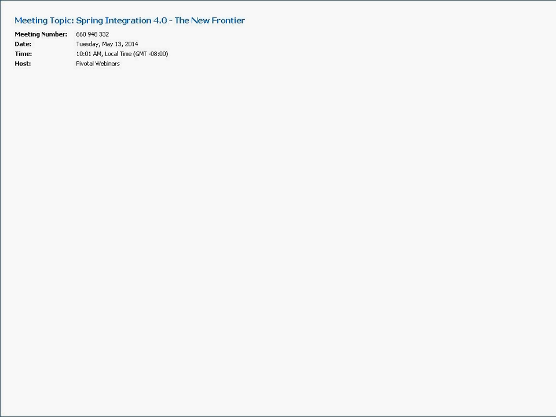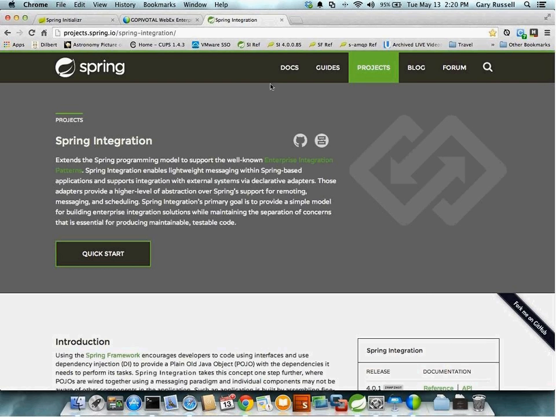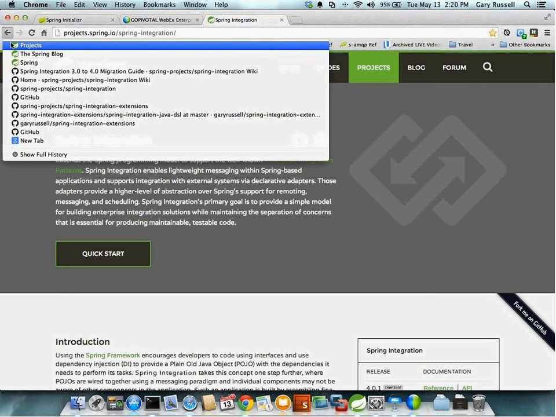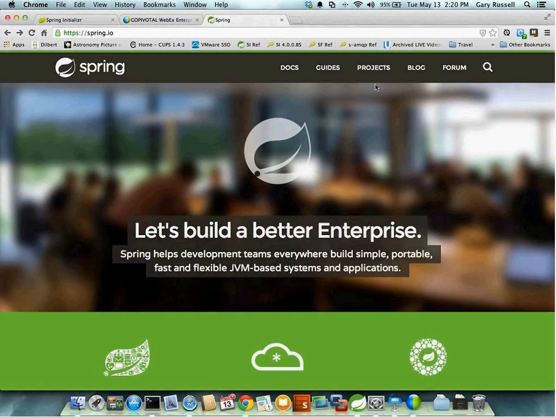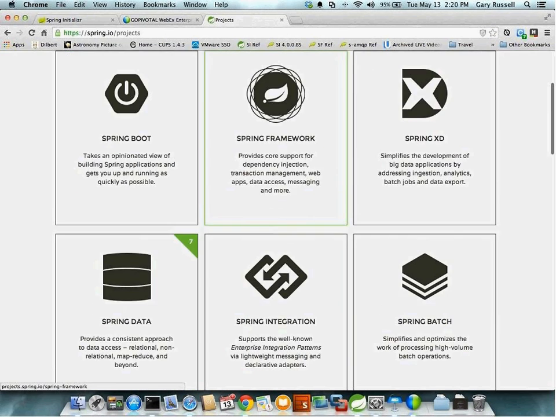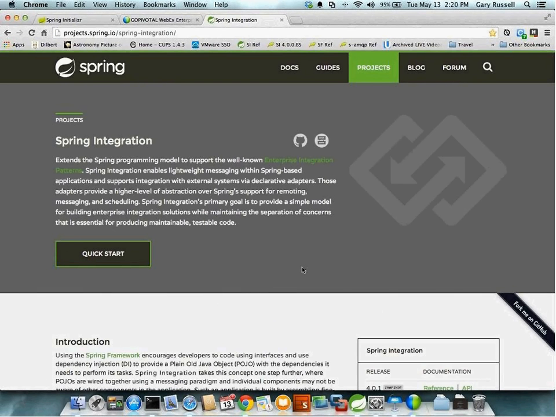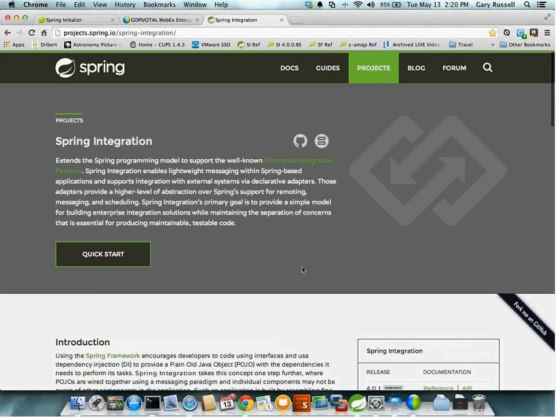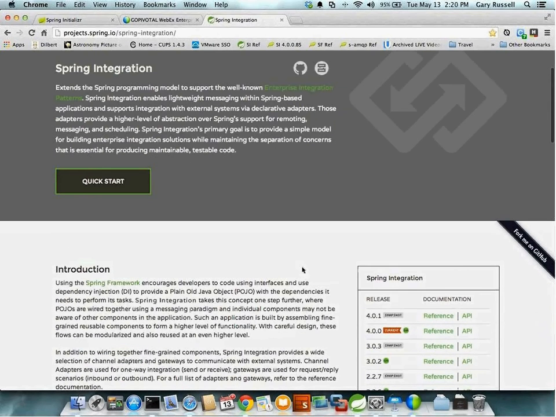Wes, I saw your comment. Yeah, you just need to go to spring.io and click through to projects. You should be able to find it there, or I can pull out the URL for you. Navigation there should definitely not be broken. I'm just going to check it. Okay, I just got the URL: spring.io/projects. I'm going to pop that into the chat window. Sorry, all my windows resized here. Okay, there we go. So that's the URL for you, Wes.